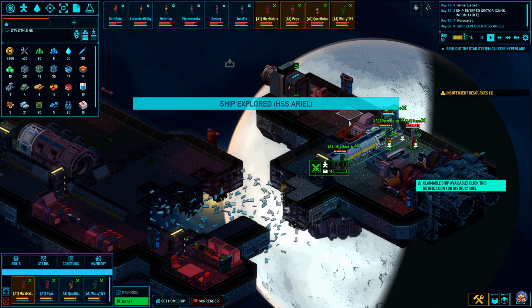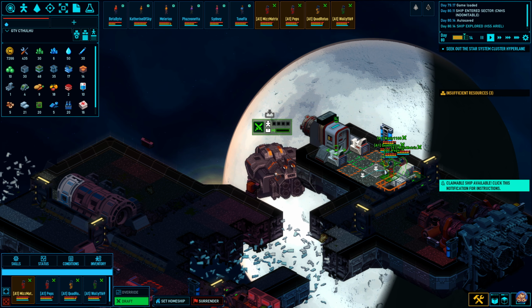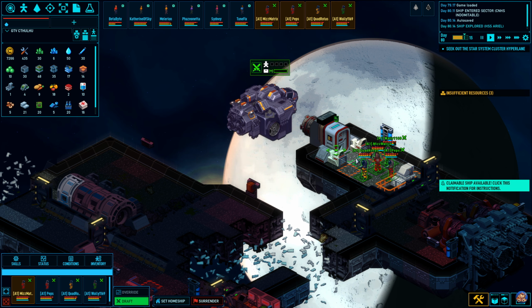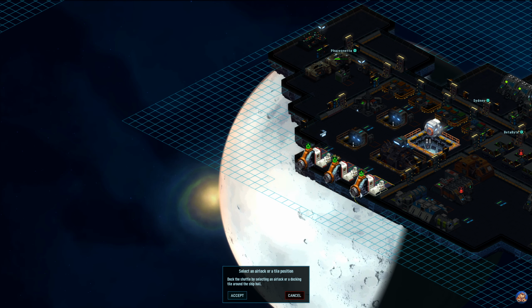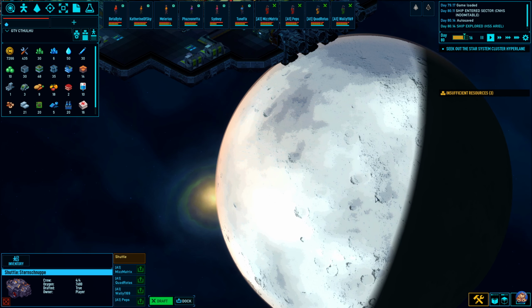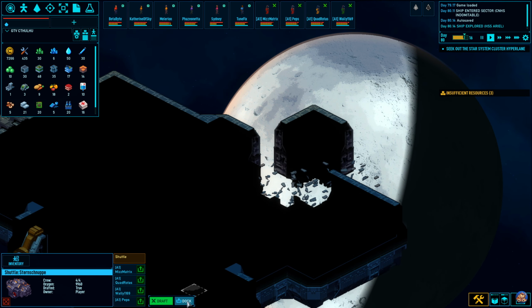That's not bad. The HSS Ariel. to let the ship or the shuttle dock like that. Good. Now you can enter. Go away. And then we want this to dock at an airlock. Their stats are good, so we just want to refill some oxygen. Dock there. Room.